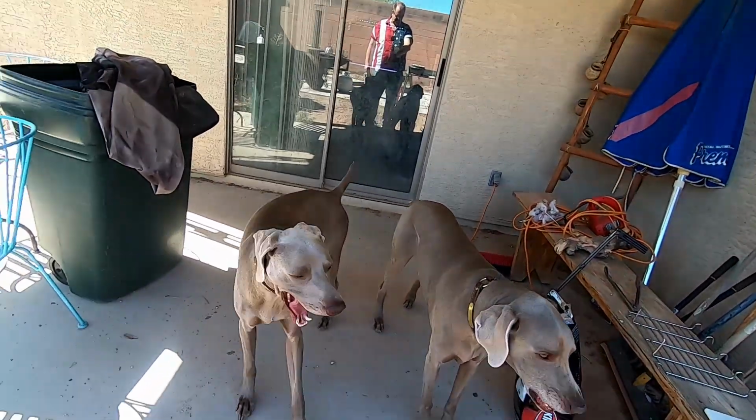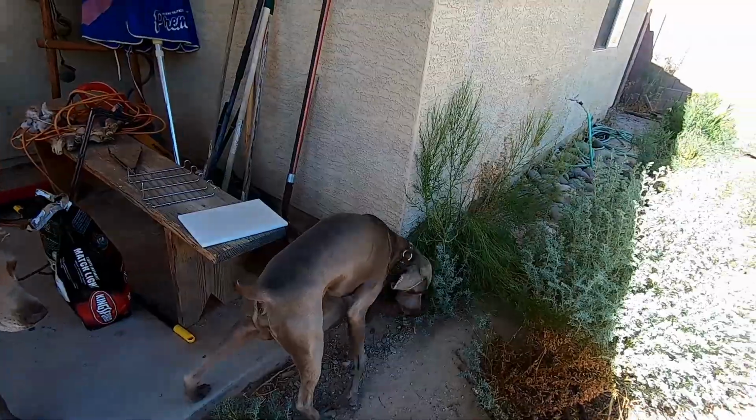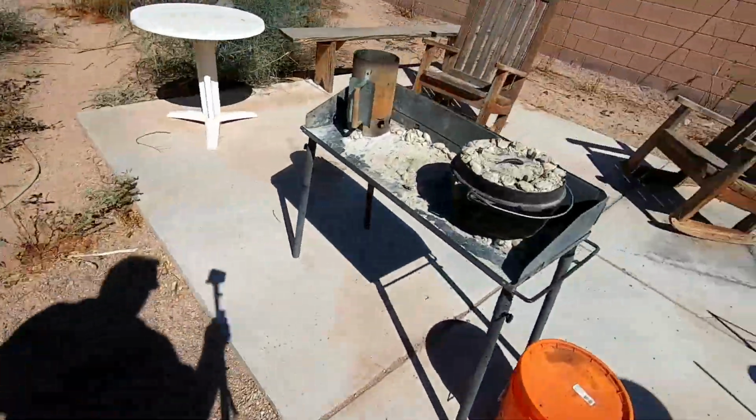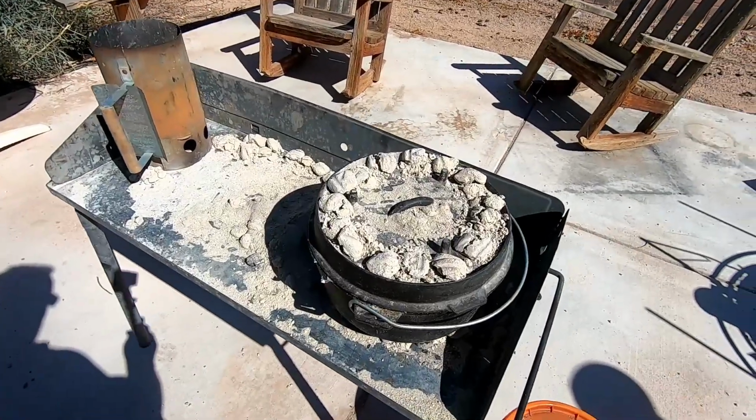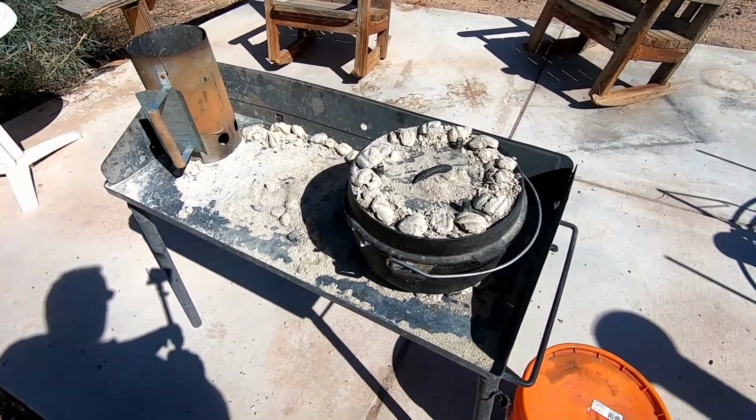Zane, the three-year-old, is out here with me, checking. We walked out. We're checking to see how things are coming along with our big old pork butt roast. And let's take a look.